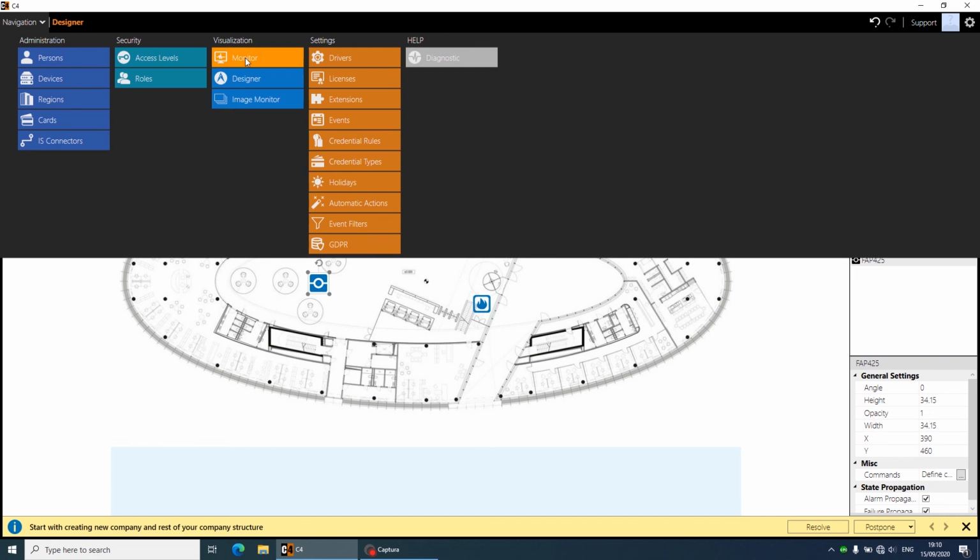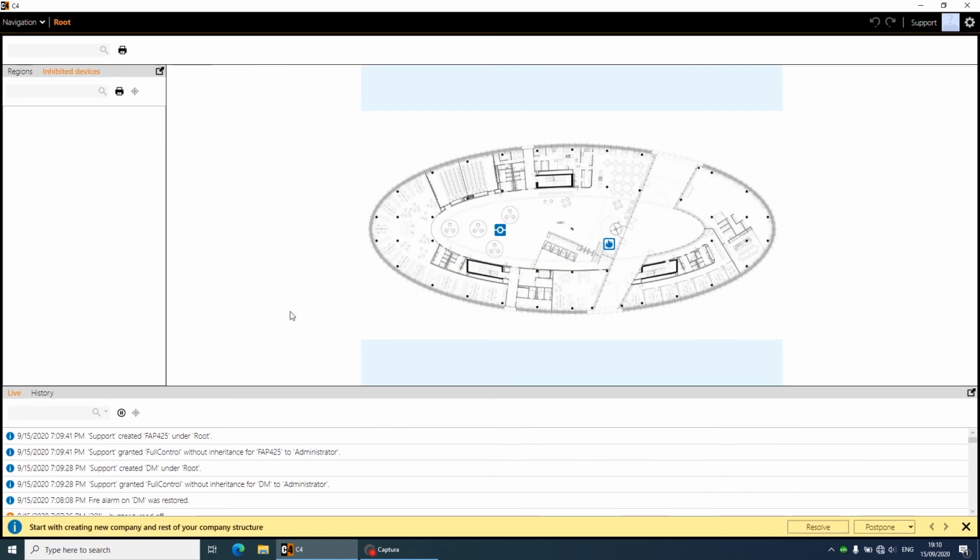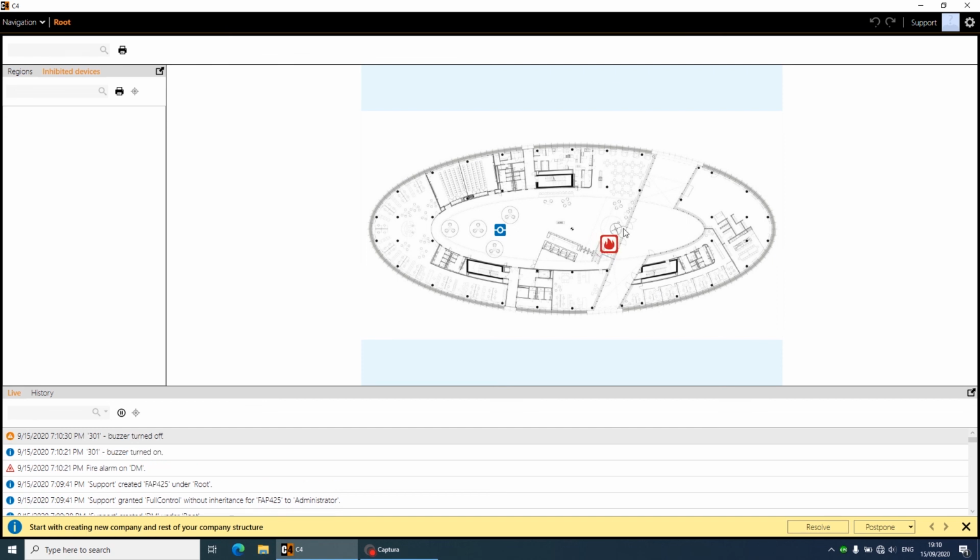So I come back to monitor and let's trigger a fire again. Oh, now we have it. See that we got an alarm? Firstly, I mute my buzzer. We can have some operations here on the detector. We can reset it. This is the most important operation. Now I see the panel is reset. This is it. Thank you very much for watching.